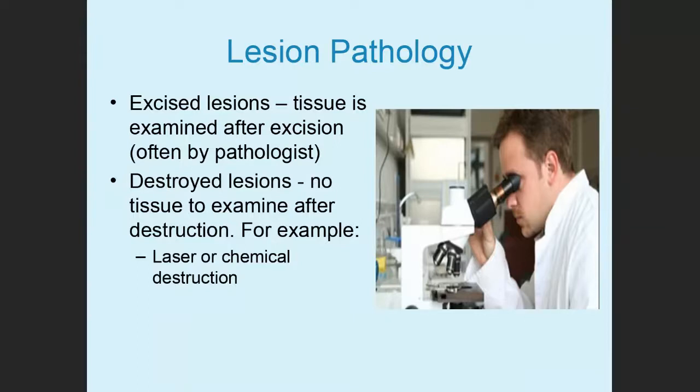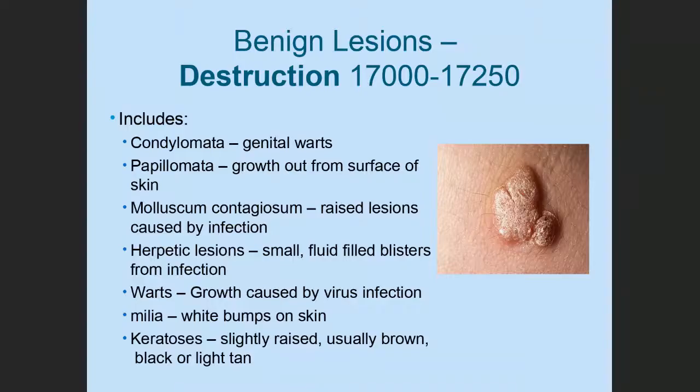So before we move on to destructions of lesions, let me talk a little bit about the difference between excision and destruction. Excision, you cut off a lesion, or the lesion is removed by the physician, and it can be sent to the pathologist for examination. A destroyed lesion means there's nothing left. There's no tissue to send to the pathologist. This is like a laser or chemical destruction. So excision, destruction, these often get confused. So let's look at destruction.